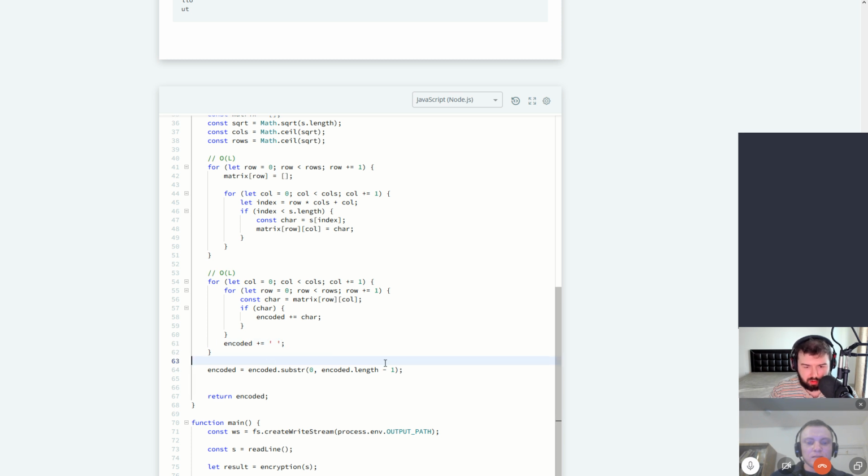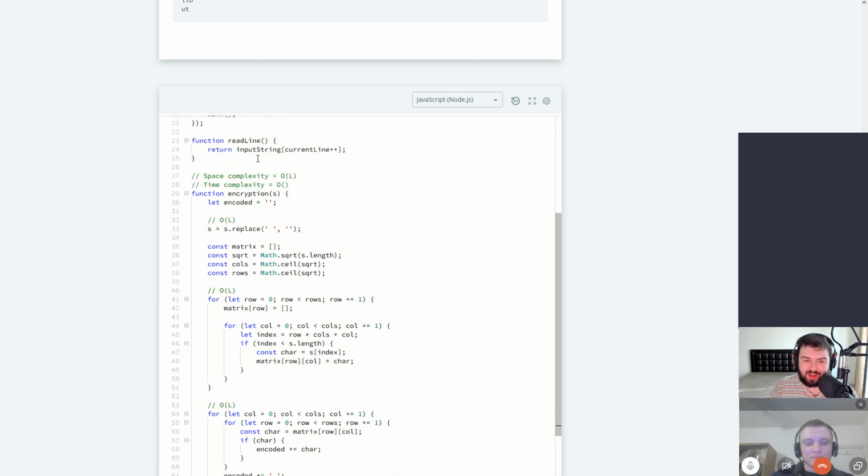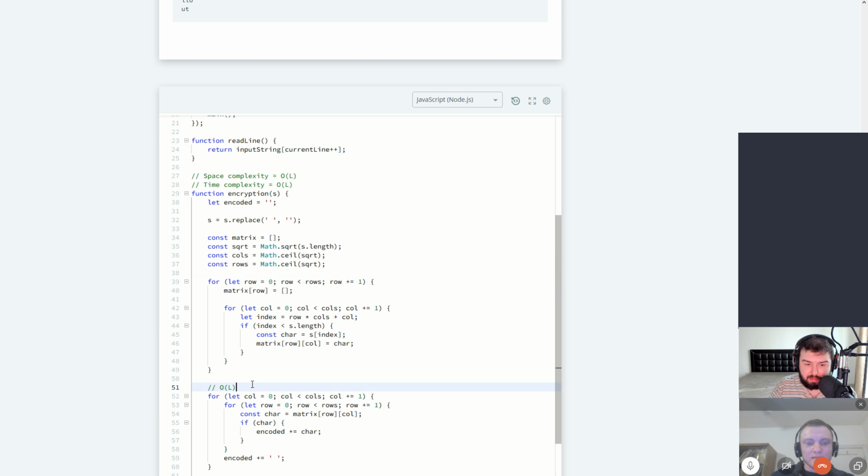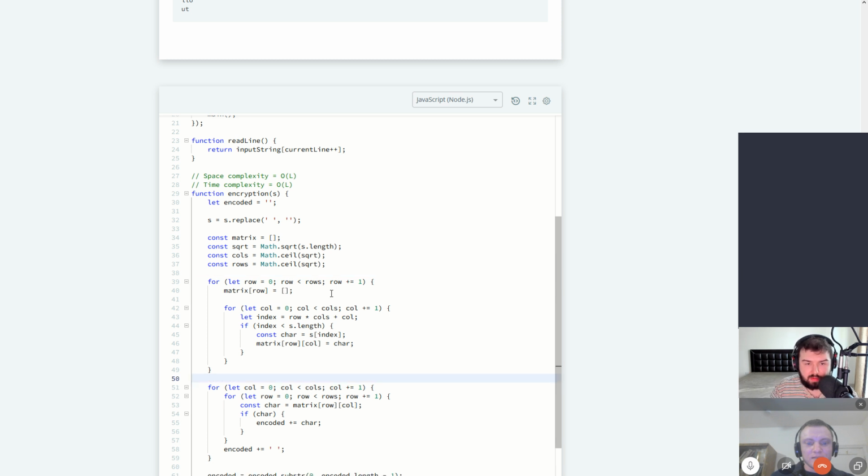And to remove the last character, it will again be O(L) in JavaScript, but in most normal languages it will be O(1). So we end up with O(L) for time complexity, and that looks good enough.